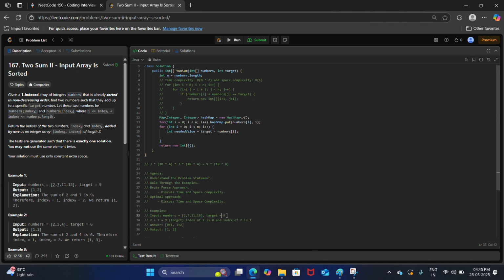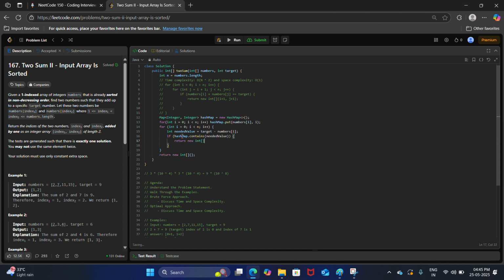If I have 9 minus 2, which is 7, in the input array, then I can simply return, right? I found the 2 numbers. That is what we are doing here. If the hash map contains this needed value, then I found the 2 numbers, and I can straightaway return the answer: hash map dot get of needed value plus 1 comma i plus 1.